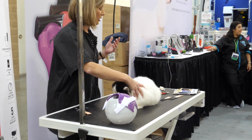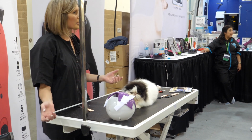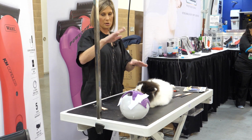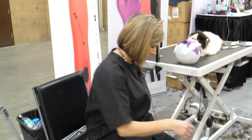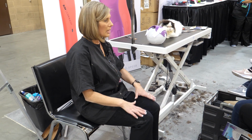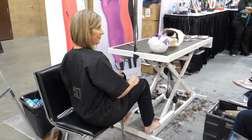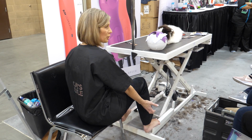So now you guys are going to look forward to doing that at home, right? Back at your salon. Get a stool or a chair. If you have a grooming stool, it's just perfect. The trick is to make sure that your knees are parallel to the ground. So conveniently, mine are right now. That really helps. If you have short legs, you want to make sure your stool is as low as it can go, or turn and put your feet up on something like the bottom. Most tables have some kind of bar that you can put your feet on.